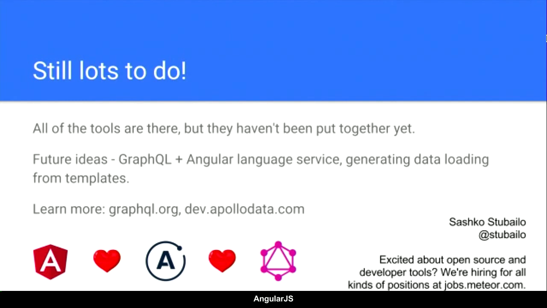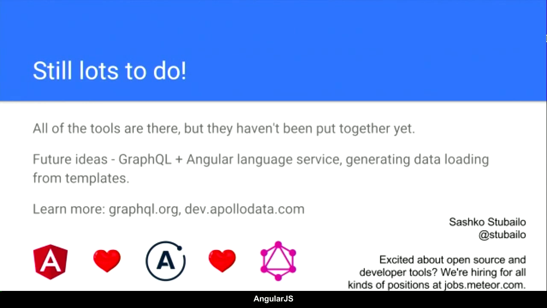And just like there's a language service for your templates that you can use to maybe get auto-completion or validation directly in your editor, people are working on the same thing for GraphQL. And one thing that could be really space age and get your imagination going, if you're really into templates and data loading like I am, would be even generating your data loading code from your templates directly. So you're writing your template, you're iterating over a field, and you ask for some subfields on that. You could easily compile that into a GraphQL query and not even have to write data loading code at all anymore.